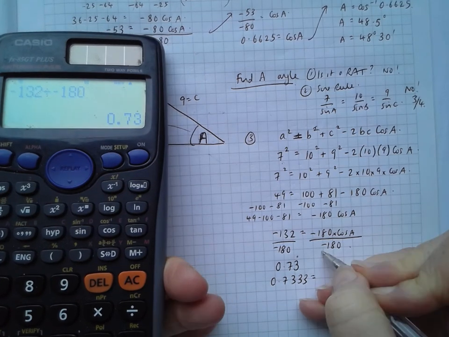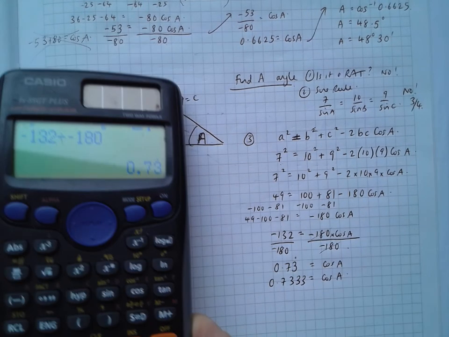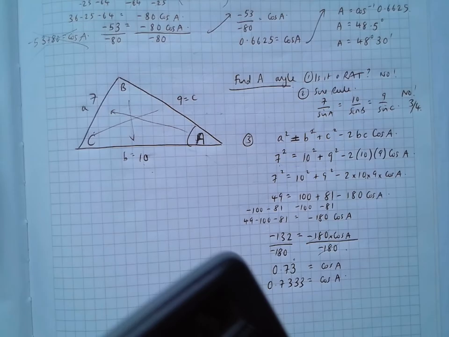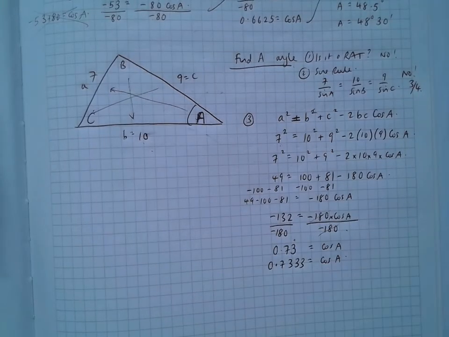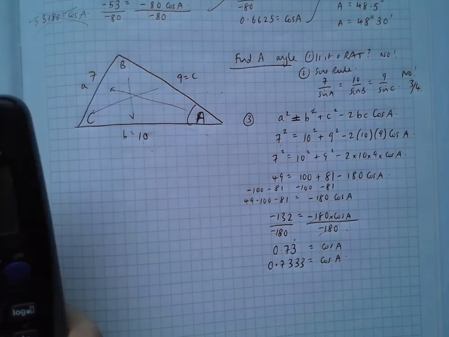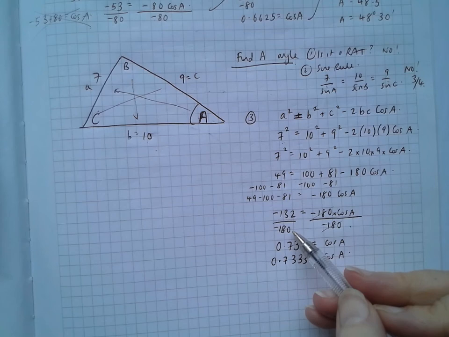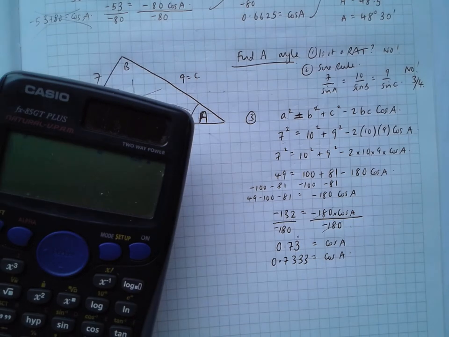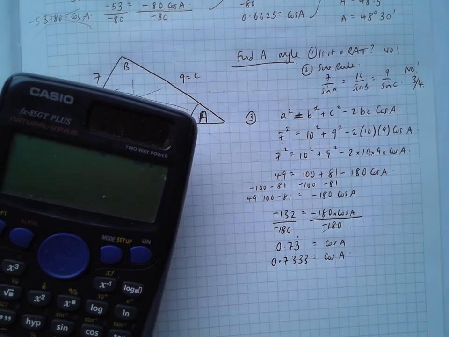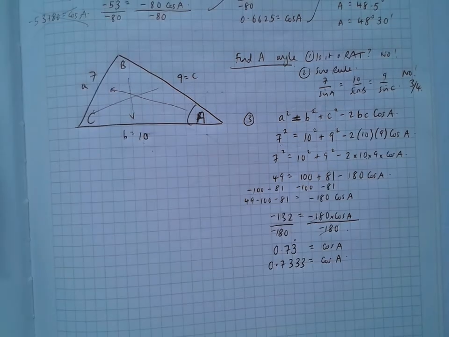Anybody get to the stage where you had cos A equals 0.73 recurring? I got to the part where negatives showed up, then thought, well, this must be wrong. Okay, these negatives here. Yeah. I failed to realize that 180 was negative as well, which balanced it out. Okay, excellent. Yeah, because if you did get a negative cos, it would have been, as you say, a problem. So, yeah, the two negatives will, as you say, balance each other out. They'll cancel each other out.